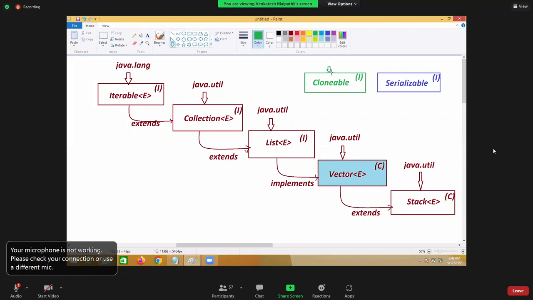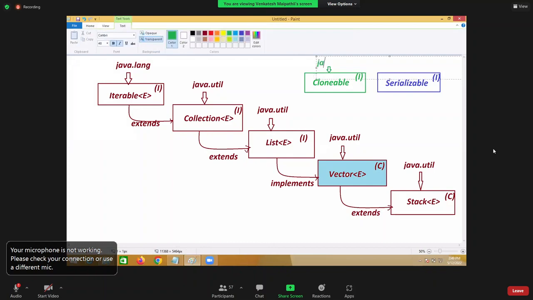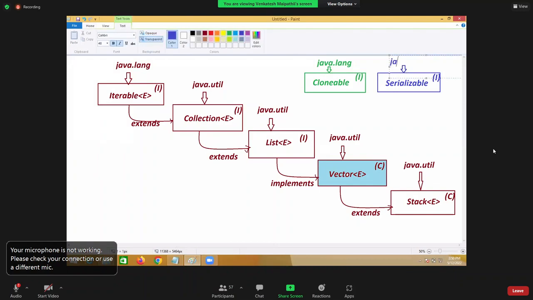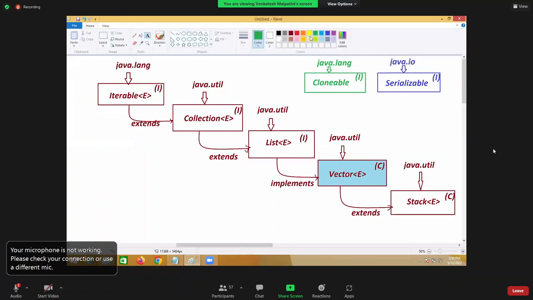This is from lang, java.lang. This is from IO, java.io. Now, this too also implemented to vector.